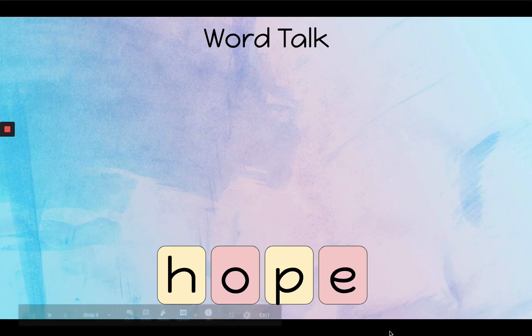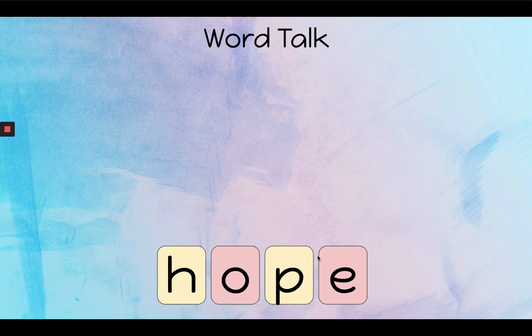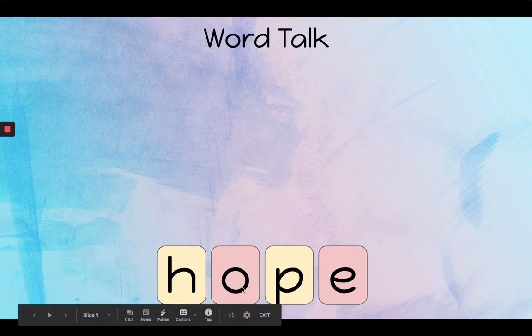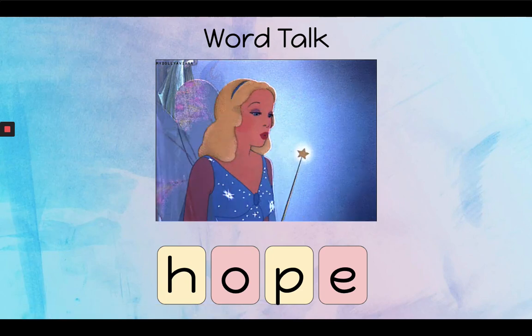So what this E is here is the E is actually the busiest letter in the alphabet. It constantly volunteers to help out, and whenever it volunteers, it keeps its mouth shut. So it actually doesn't say anything when you see a word pattern like this. So when you see a vowel, consonant E, a lot of times it just makes this vowel sound the long vowel sound, and the E stays nice and quiet at the end. So this word spelled hope. Don't worry, I'm going to show you some more examples of this.